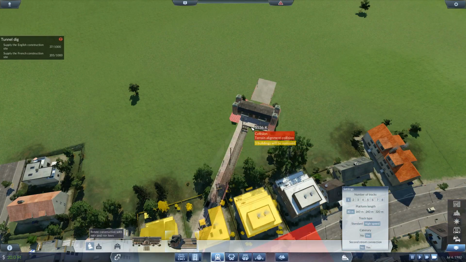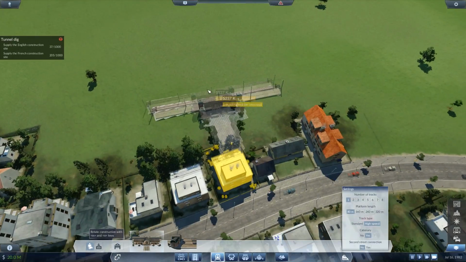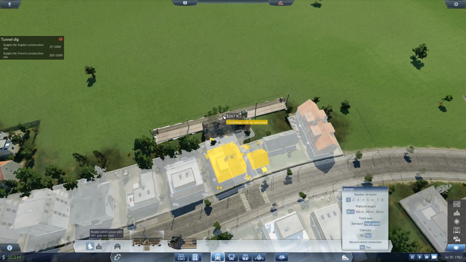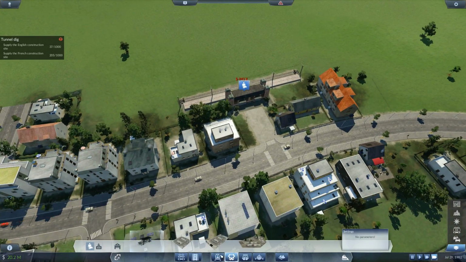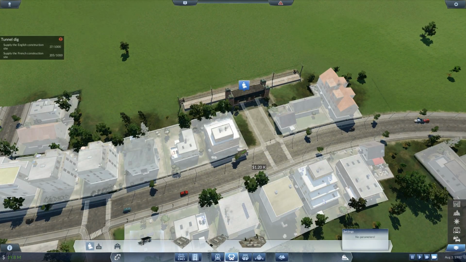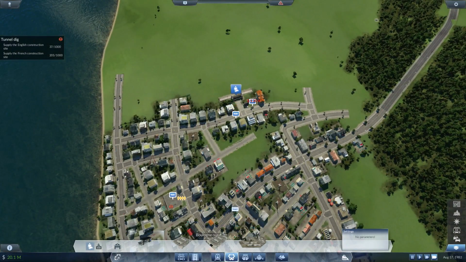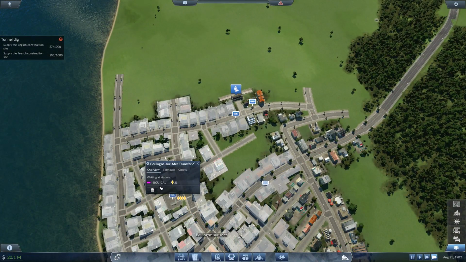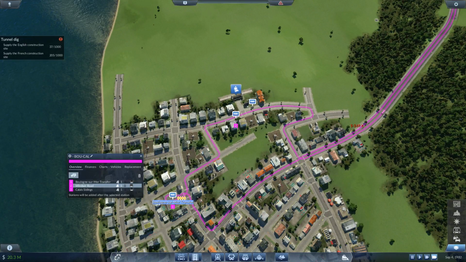So, number of trucks, one. This one will be a slight loop. Oopsie. You after here, one. You'll take this detour at the Calais. You'll go there.